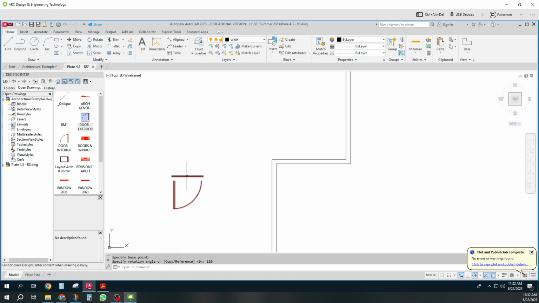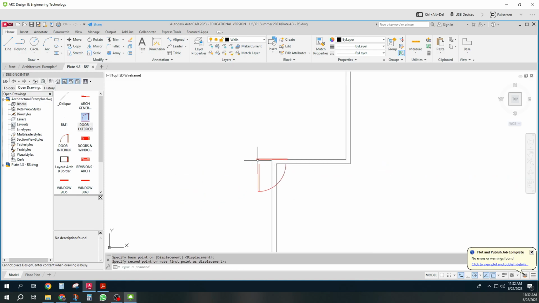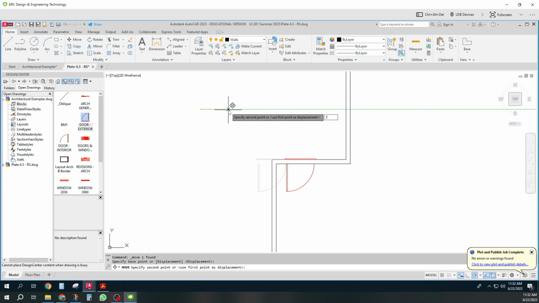And I know this midpoint is 3'6" from the end of the wall. So I'm going to move it so that my midpoint, let me turn on my midpoints, is right on that corner. Then I can move it exactly 3'-6".